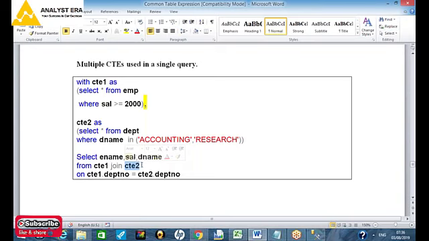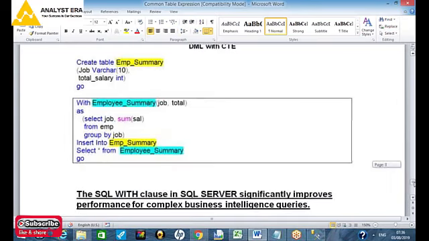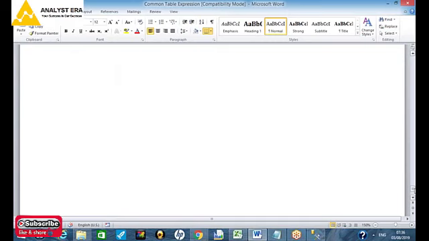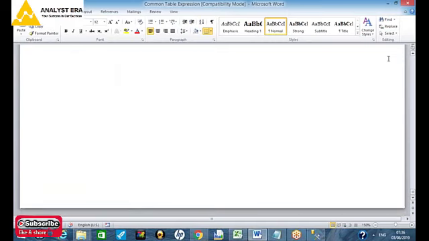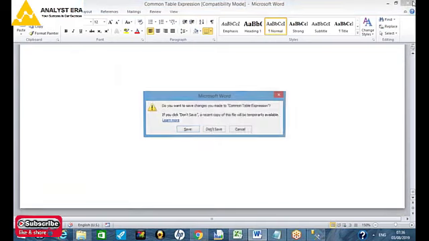Instead of having a lengthy query, I am creating this record set only once and then using it multiple times in that query. Are you understanding this? So that was all about common table expressions.